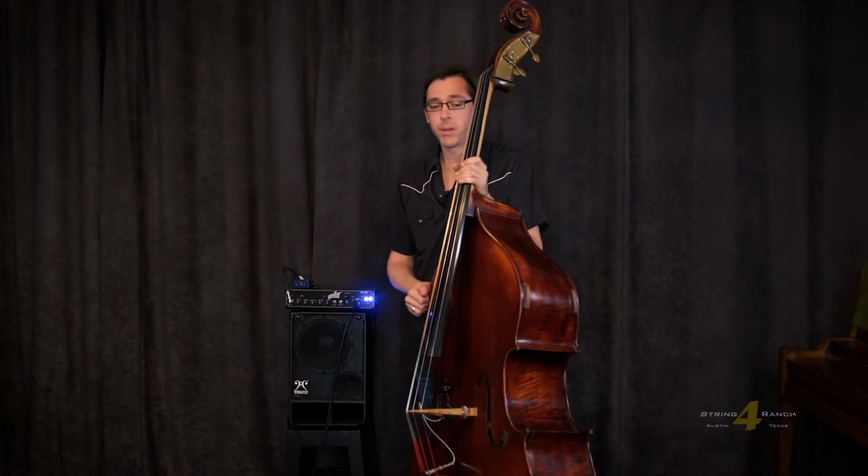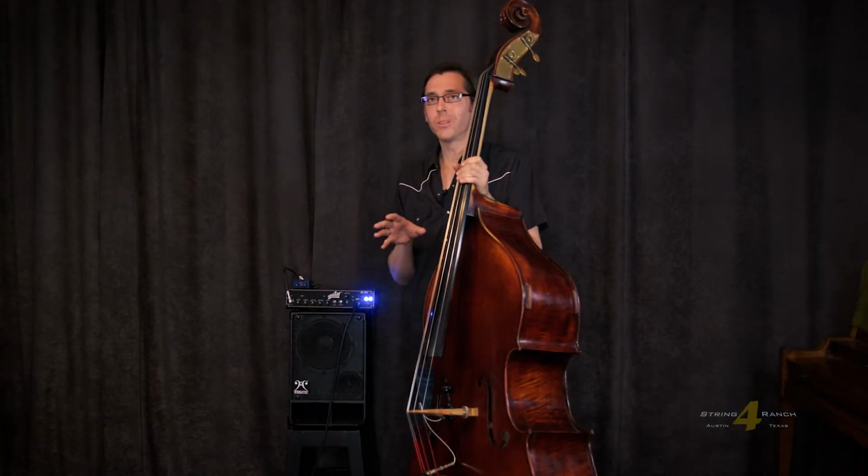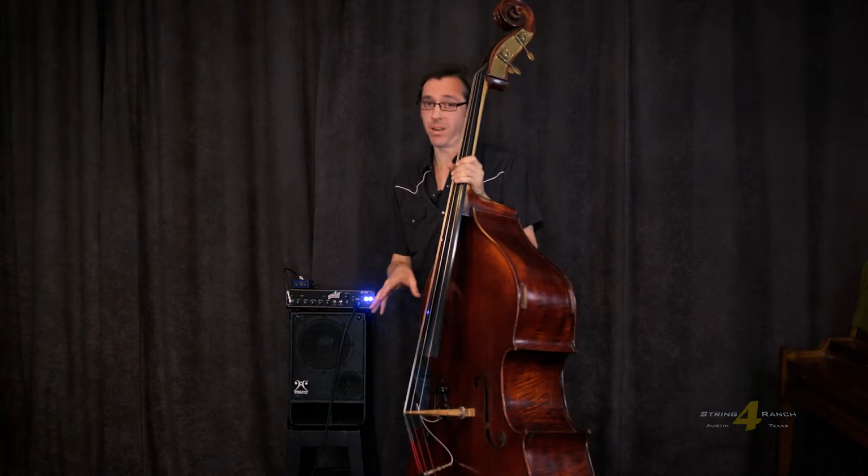So if you're trying to lock in with a kick drum that has a very definite attack to it, it's a lot easier to hear that on a bandstand if there's no carryover between the notes. When I stop, it stops. One other thing we should be aware of as bass players is that low doesn't necessarily mean better.